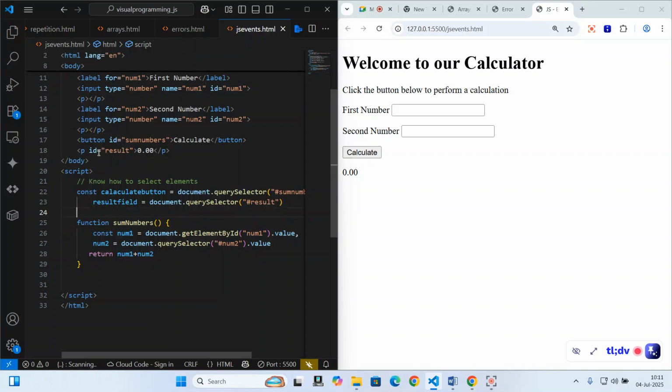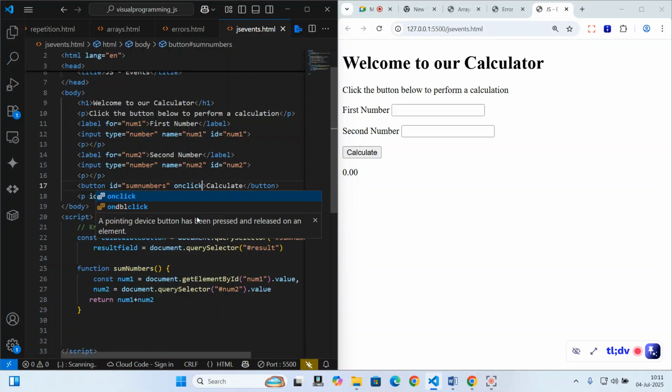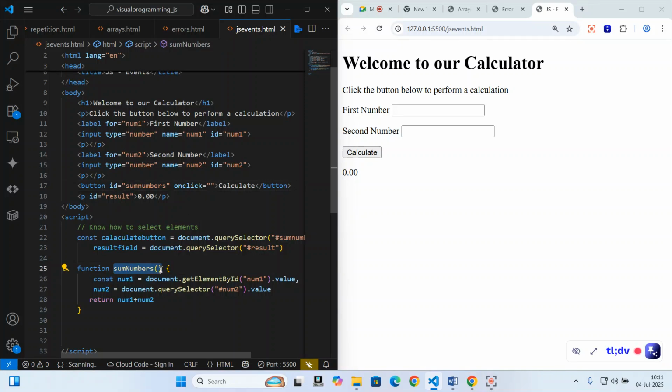So when I click on this button, I want to output the results down here. So what I'm going to do here, there are two things you can do, and this is actually the best. This is the recommended way of adding the events as far as JavaScript is concerned. What I could have done here is I would have come to this button and have said on click, then I simply call the function sum numbers. Okay.